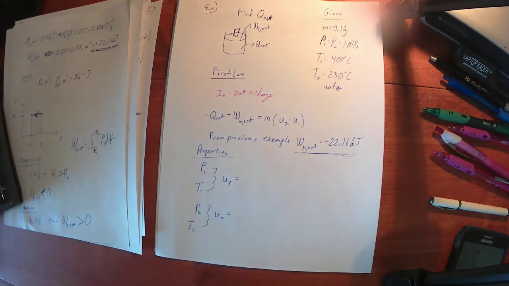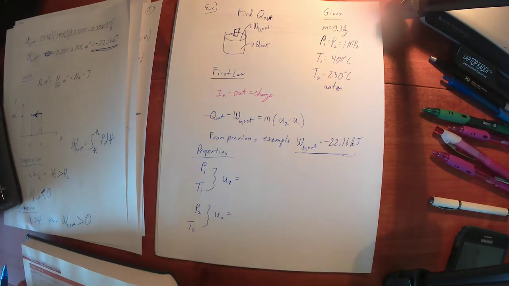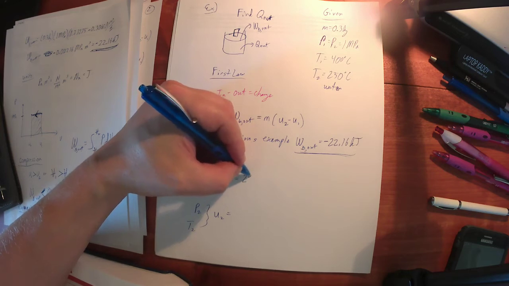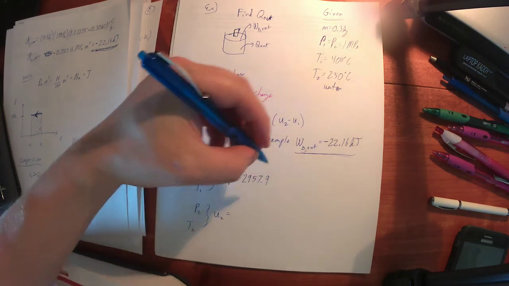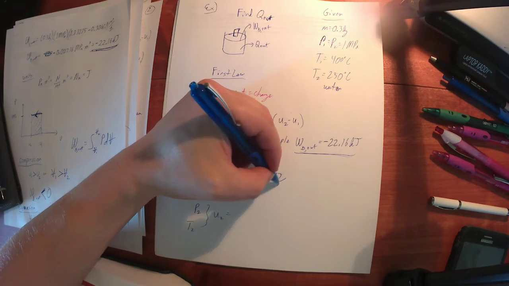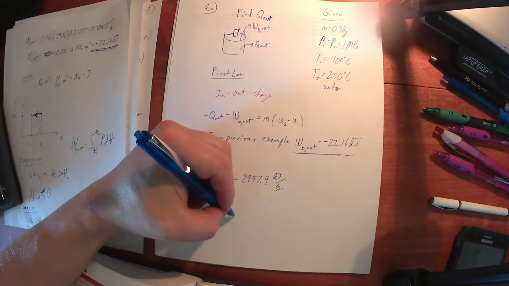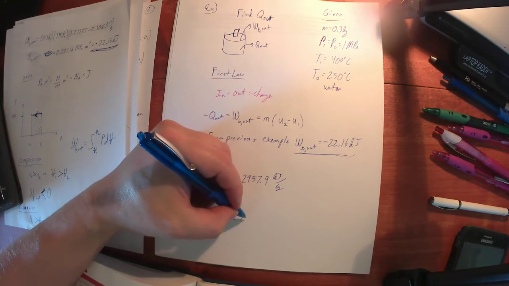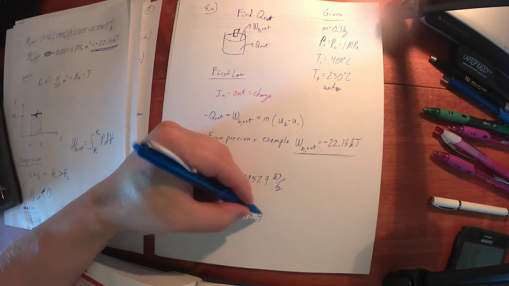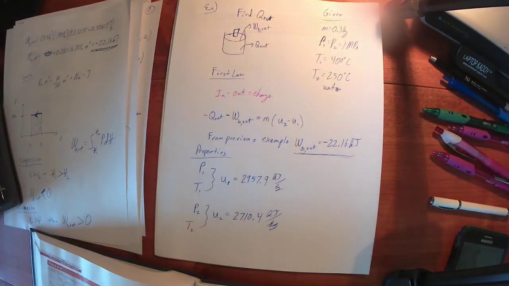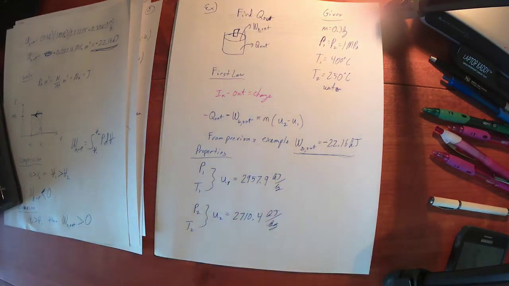I apologize for the pause there. Alright, 1 megapascal. So look in your property tables. At 400 degrees C, I've got a U1 here of 2957.9 kilojoules per kilogram. Again, you need to be able to look these up on your own. If you're struggling with this, let's get some help. You will not proceed well in the rest of this course if you don't know how to find these properties in your book. Let's get that taken care of now, because you're really setting yourself up for failure later if you don't know how to do this yet.